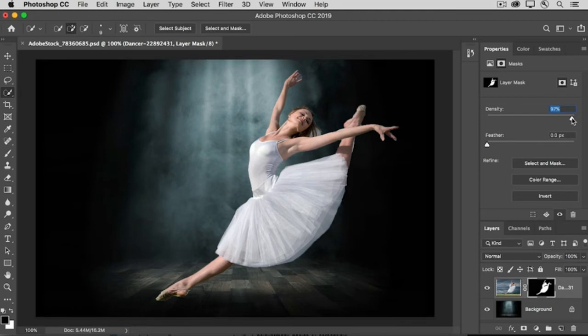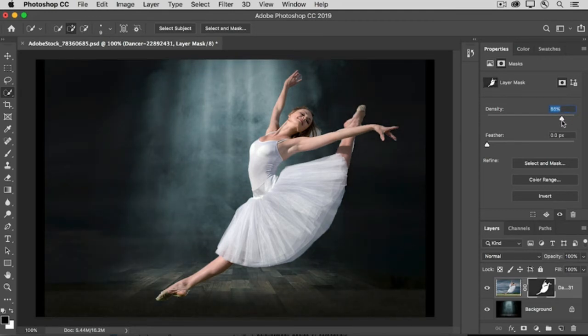The Density control makes the black paint on the layer mask less dense. In other words, it's making it gray. And where a layer mask is gray, it becomes partially revealing. And so we can partially see down through to the image of the dancer outdoors. I'll put that about here just for a little unusual background. There's also a Feather slider here, and if you drag that, it blurs the edge of the mask. I think in this case we'll leave it at 0.